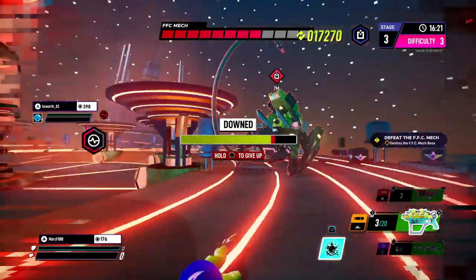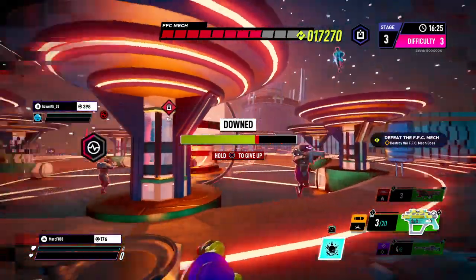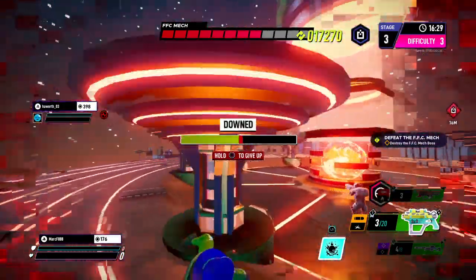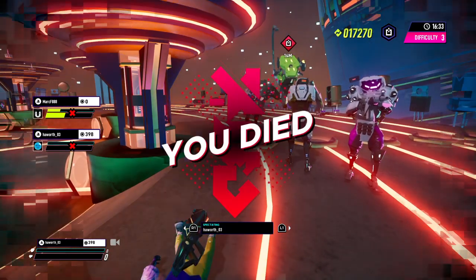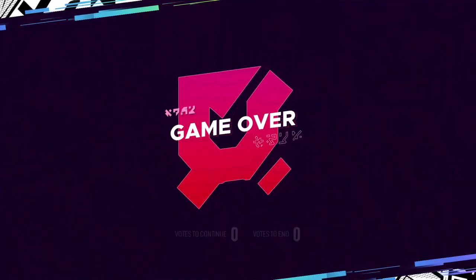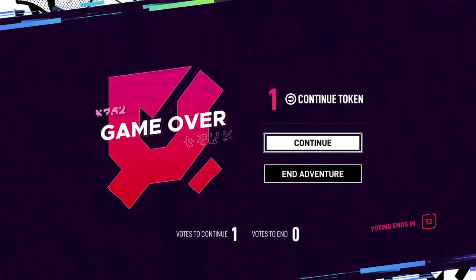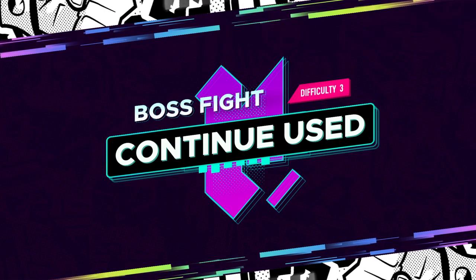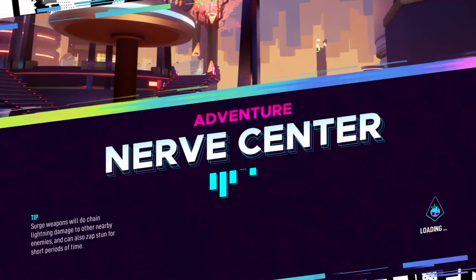No. Gosh, what the heck? What do we do? I don't know what we do. Do we give up? I guess so. We can't really do anything. Yeah, okay. I'm gonna give up. Dang. I think that's the end of our run. That's a sad run, dude. Just press continue. I have a continue token, so... I do too. Continue used.